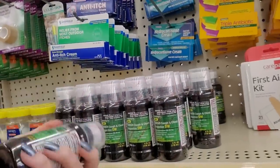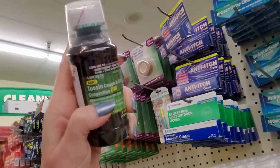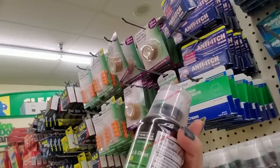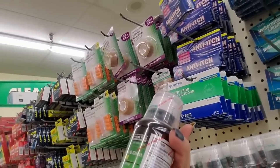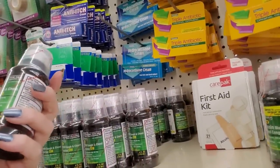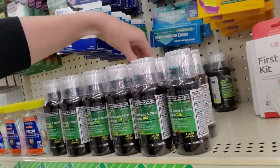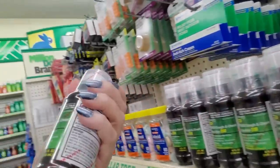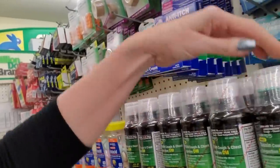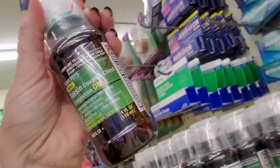This is like Robitussin. DM means it probably has dextromethorphan in it — 20 milligrams of dextromethorphan, which is a cough suppressant. It's an awesome cough suppressant. Although when you look at these there may be a bunch of stuff in here you don't need. Guifenesin is an expectorant — that helps to loosen the stuff in your chest. NyQuil will have a whole bunch of stuff in it that you don't really need. If you need something to suppress a cough, dextromethorphan will work. Delsym tastes a lot better though — this stuff tastes awful. You are not going to guzzle this for fun. It tastes terrible.